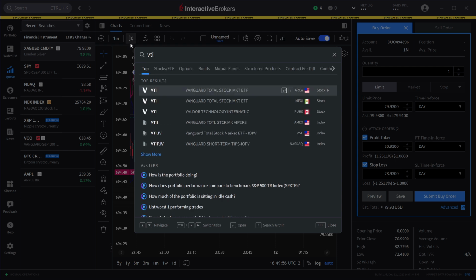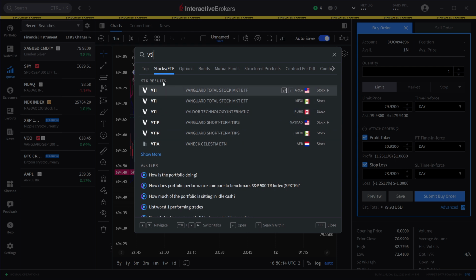Now, whenever you do that, it's going to pop up a bunch of different ones. I am no financial advisor. I just want to show you how to click the buttons in the app to actually be able to buy it. So here, make sure you do your own research before you actually select any of these. And then whenever you find the one you actually want to invest in or trade and buy, of course, you can go ahead and click on it.